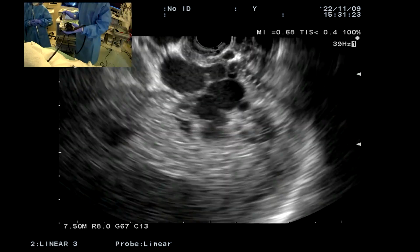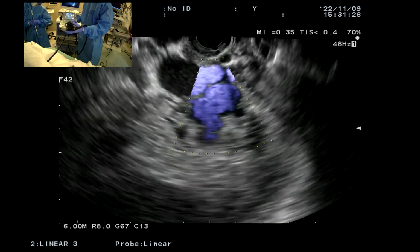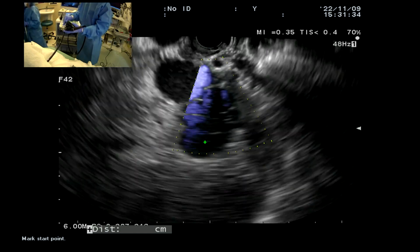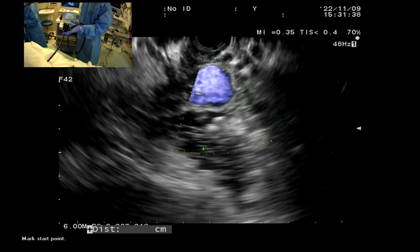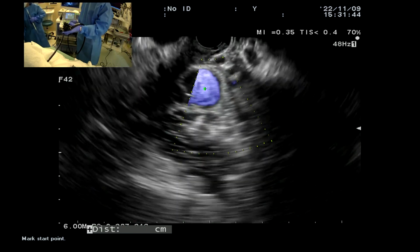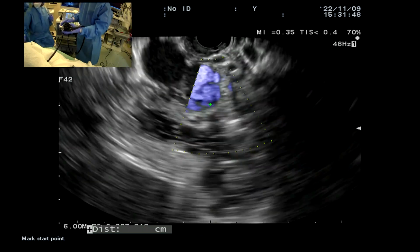So I'll just point that out so you can see it well. Let's put the Doppler on, in fact. So you can see here, these are the fundic varices. And the fundus is down here. It was filled with water. There's the water. You see it in the fundus, right? So we're going distal esophagus, transesophageal now from the back into this large fundic varix.